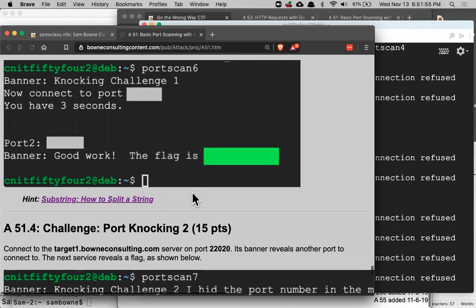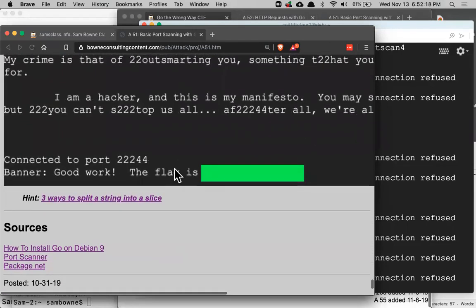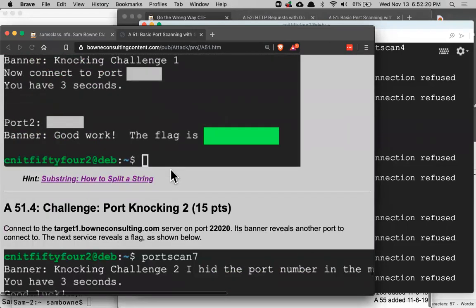Anyway. And then the next one is the crueler one, port knocking 2, where it actually gives you a paragraph of text, and the port number is hidden. Here's the port number. It's the only 5-digit number in there. So you're going to have to learn to parse text not just by the location, but you're going to have to hunt and find the numbers. Location could vary. So something like regular expressions, there are various ways to do this. Anyway, those are a couple of challenges to get you going there.